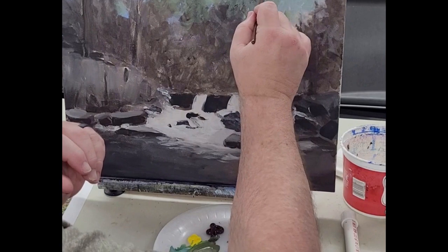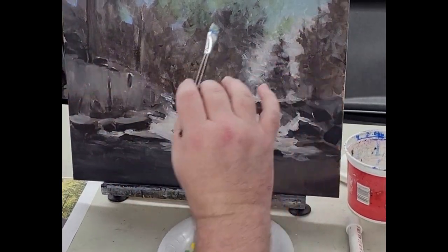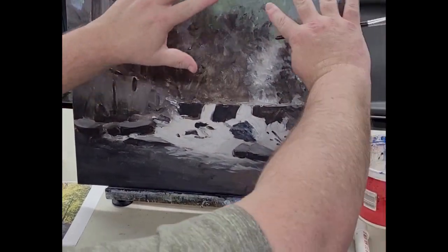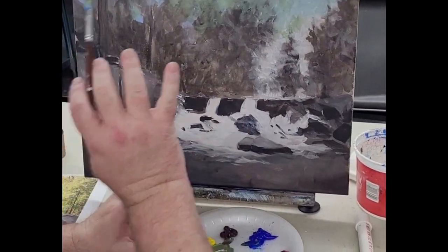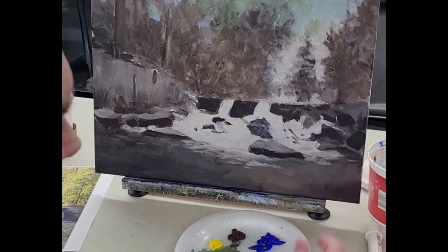So let's let that be step one. All right, sky, really light, soft, bluish, pastel stuff way in the distance that we're going to cover a lot of up. A lot of trees are going to cover a lot of that. That's just far off distant trees. So let's let that be step one.